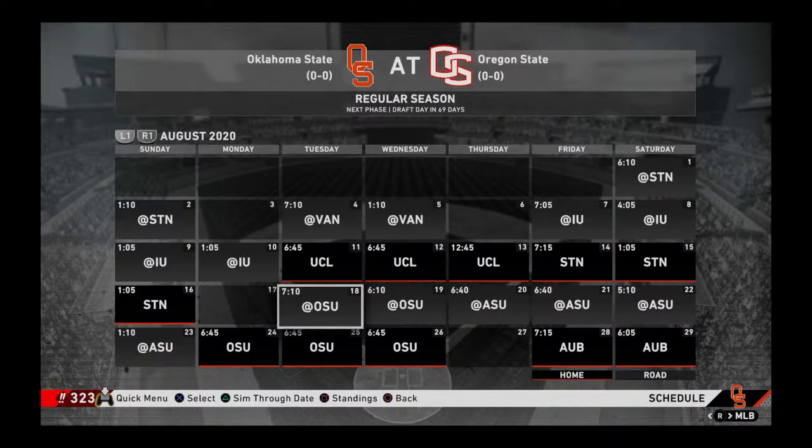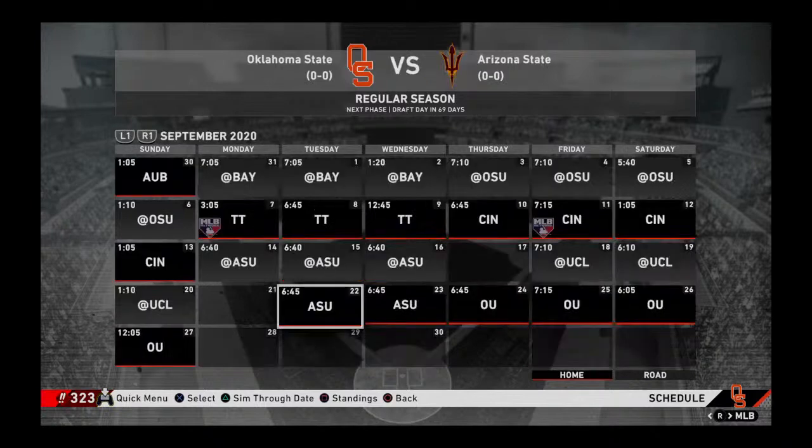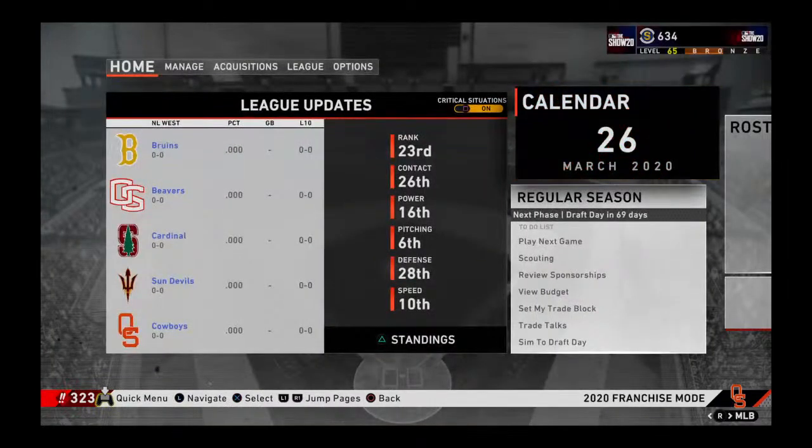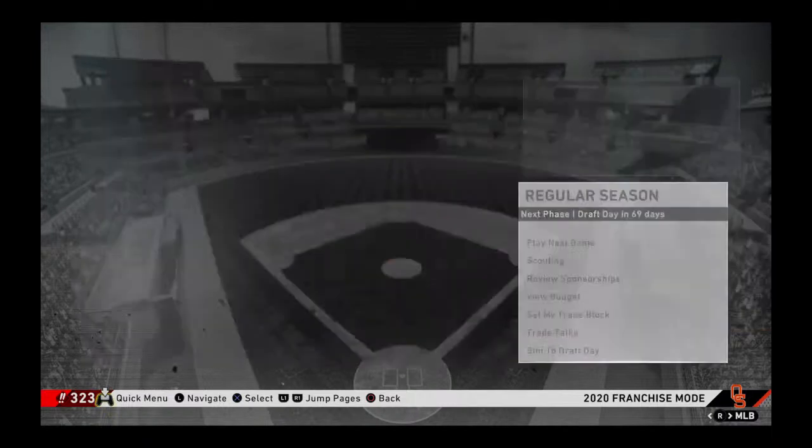There's another Vanderbilt one. There's another OU series. Okay. Let's show you who's in there with Oklahoma State as far as the standings are concerned.